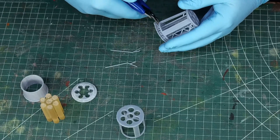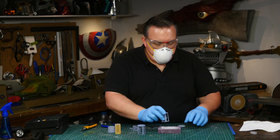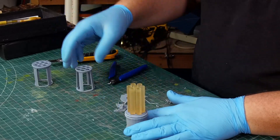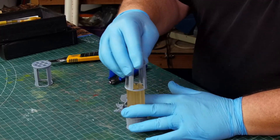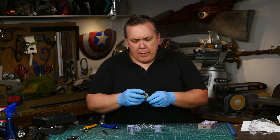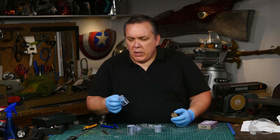I even printed some of my earlier versions, even though I didn't really need them. Since I really liked model kits as a kid — and honestly I still do — I made this one a lot like a model kit with parts that fit together. I printed the inner part from a translucent resin so it can glow with a flashlight. Then I ran into an issue: if the parts didn't fit correctly, this piece is overall just too small. I was kind of thinking that might happen; mathematically it should work, but I think it's a little too small.